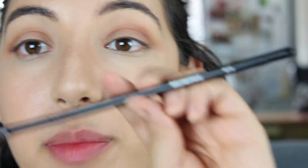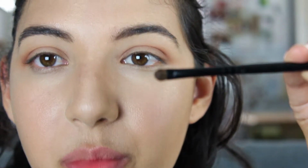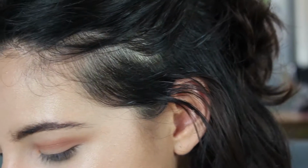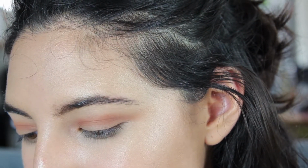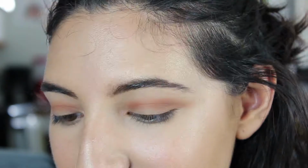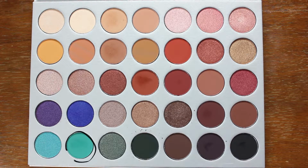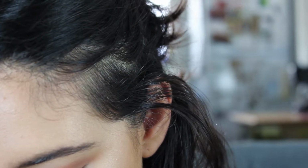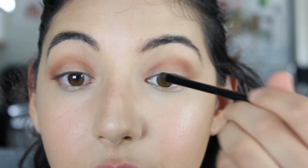I'm going to take a Morphe B16 brush. It's a flat, small brush, and I'm going to use this so I can have a little more control as I press that down. And it's pretty hard to decide what color I'm going to use, so I think I'm gonna go with the turquoise colors. So first color I am going to take is this matte turquoise color. And using the Morphe B16 brush, I'm just gonna pick up some product. I think I'll do that on the inner corner.